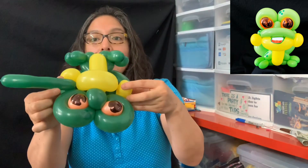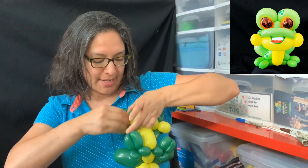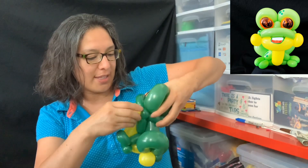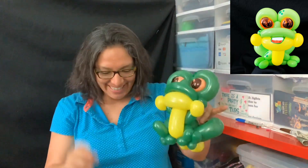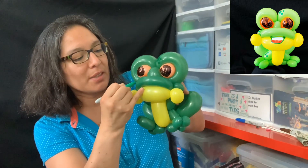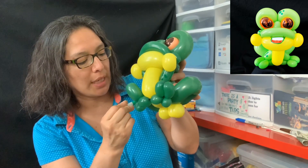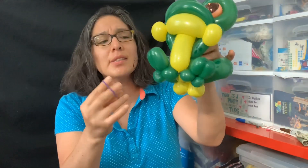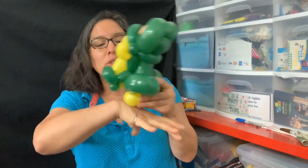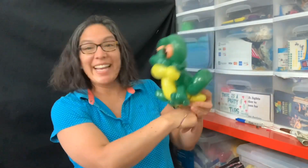You start from the tie here, make like a two finger bubble or one and a half, tie them like a pinch twist so it's safe, and attach it all the way to one of these pinch twists. Pass all the rest around this part, make another bubble and pass it around. I was so excited to show this design that I forgot this little detail — but it makes the balloon so cute. There you go! Now it's done. Let's finish with the sharpie — just make these spots, it gives more character. But yes it's optional, it still looks like a cute frog. I hope you like this design — keep this with you because the designs you make are so cute, and it's a bummer when kids pop them. I think this is gonna be a hit! Thank you so much everybody for watching — bye bye!